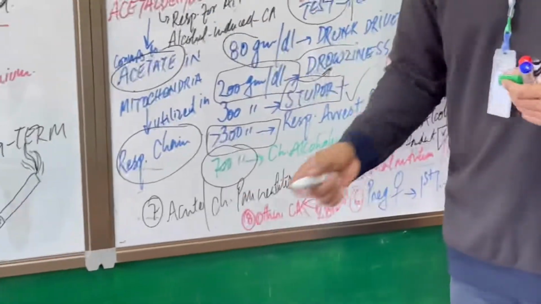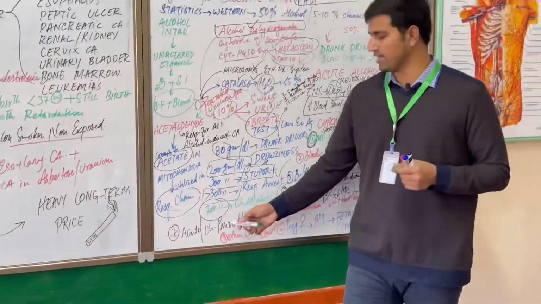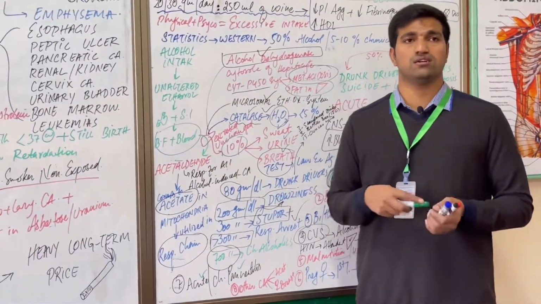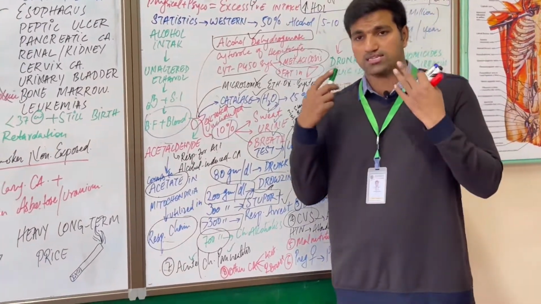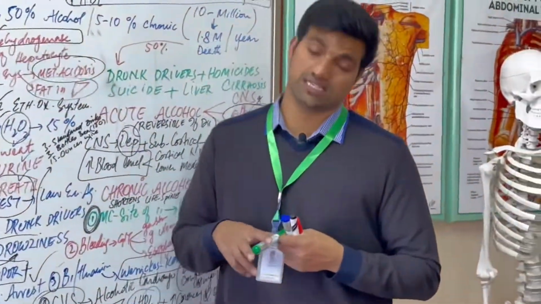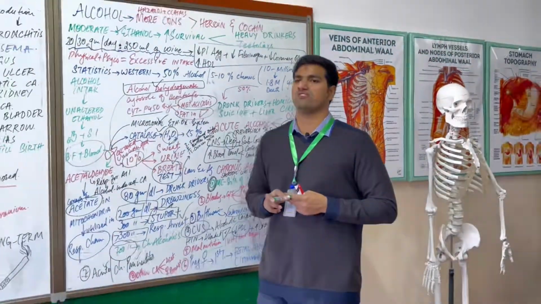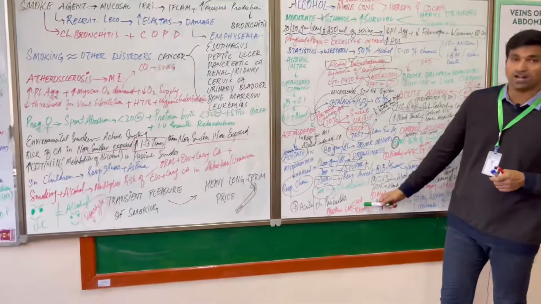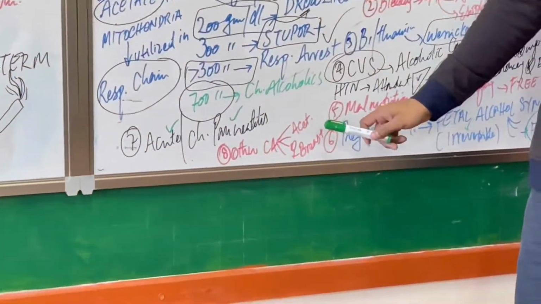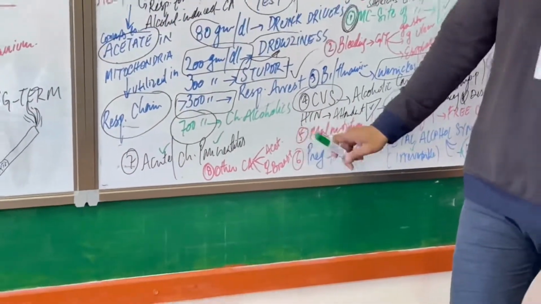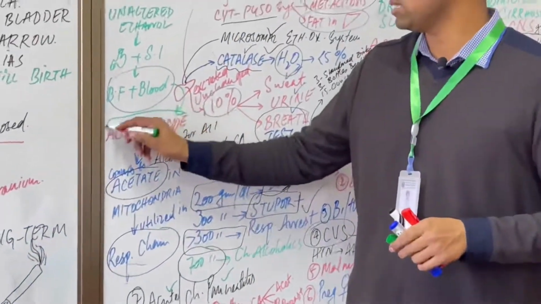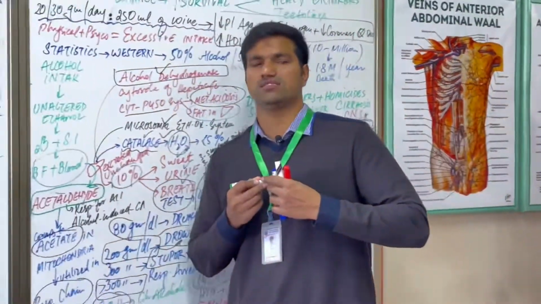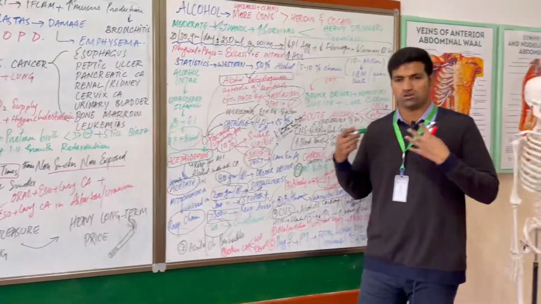Then seventh, chronic alcoholism can lead to acute or chronic pancreatitis. And there are some other cancers associated with chronic alcohol: oral cancer, esophageal cancer, and breast cancer is also possible in females with chronic alcohol use. For all the alcohol-induced cancers, acetaldehyde is responsible, whether it is oral, esophageal, laryngeal, stomach or whatever.